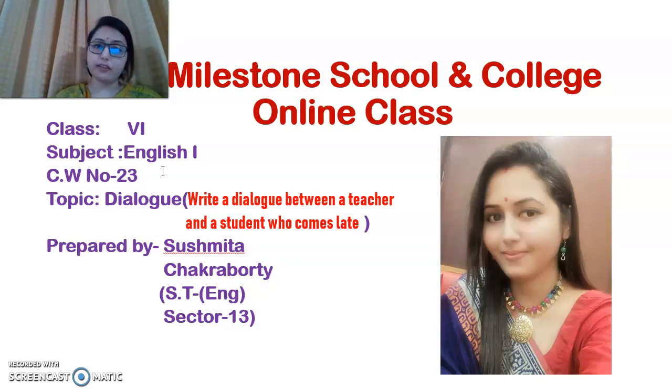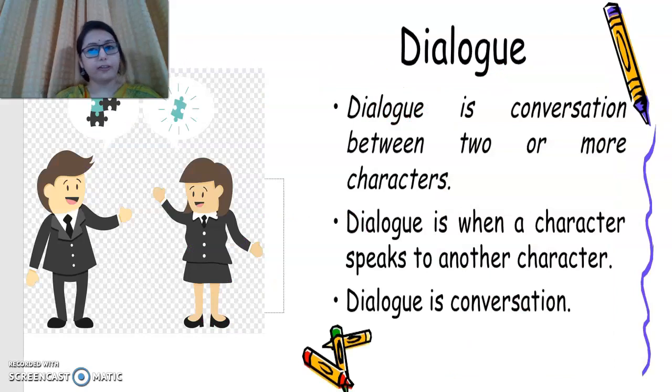You know that from class 6 to upward classes there are two parts in English. One is English 1 and another one is English 2, and you'll have to write dialogue in English 1 paper. So let's start our class on dialogue writing. You have already got to know what dialogue is through some of the classes. Today I am going to discuss it again for making this matter much easier for you all.